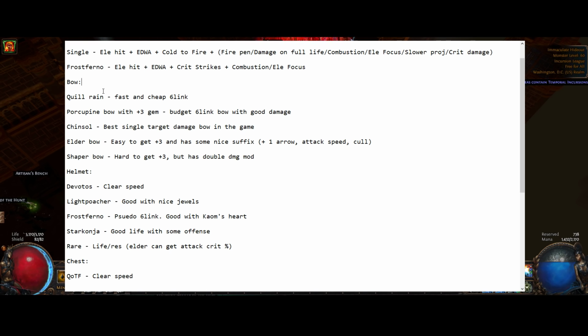Now for your bow here, you could choose Quill Rain 6 link, very cheap, very easy to make because it's got a chance of Porcupine Bow, and Quill Rain is very fast. It's a good clear speed bow. I do recommend it if you are starting out and you want clear speed. The second option is to go with Porcupine Bow, a rare with a +3 gem. All you need is an Essence of Rage, Spite, or Sorrow, or even just a +2 bow from alt crafting.